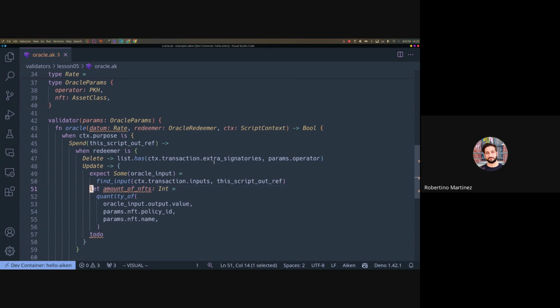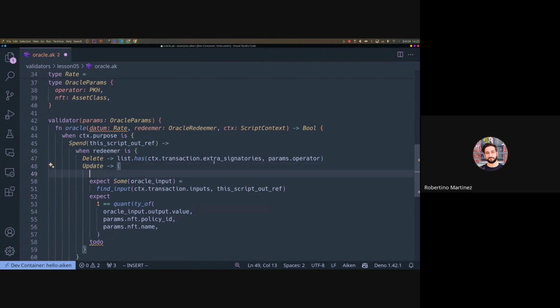So instead of naming the amount of NFTs, we can say we expect that this quantity of NFTs is equal to 1.